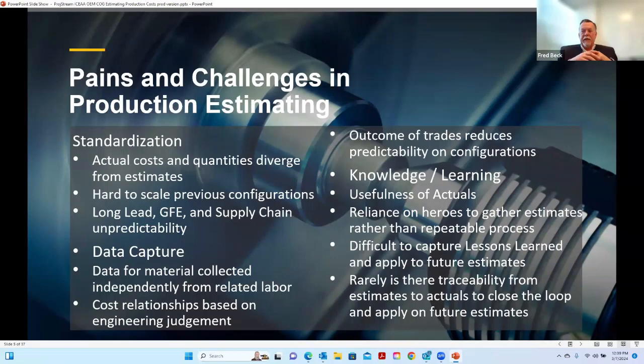And these situations cause a lack of overall visibility to the data that you've collected and its usefulness for future estimates. And then finally, the knowledge learning. Like I've already alluded to, sometimes the actuals don't always map back, and their usefulness is less than perfect.